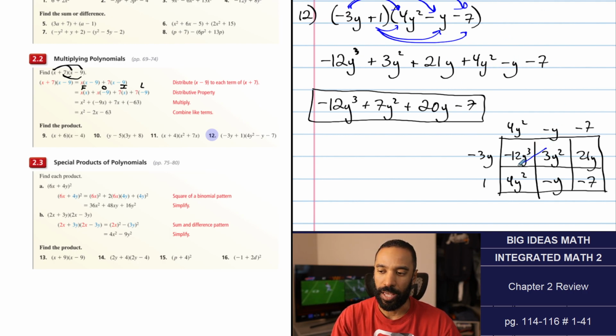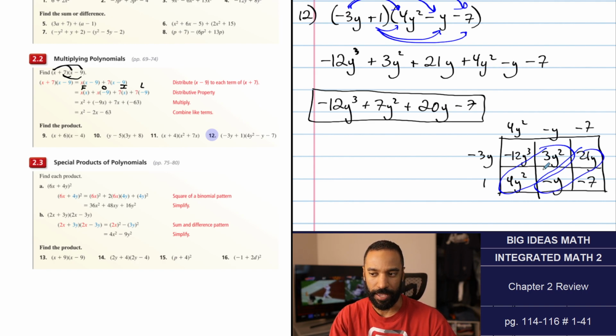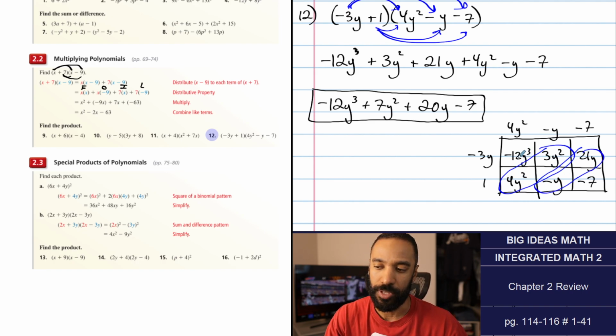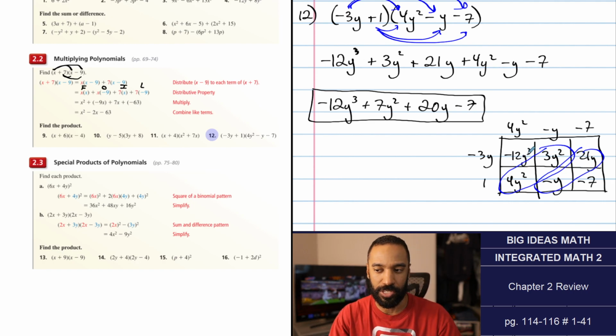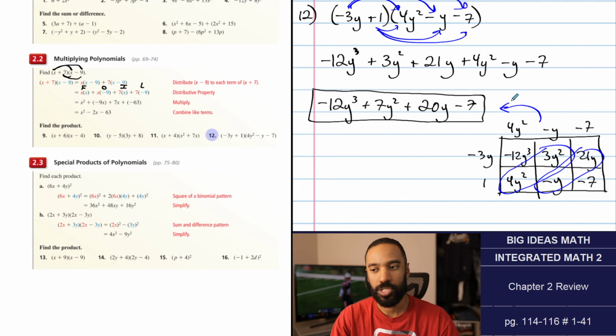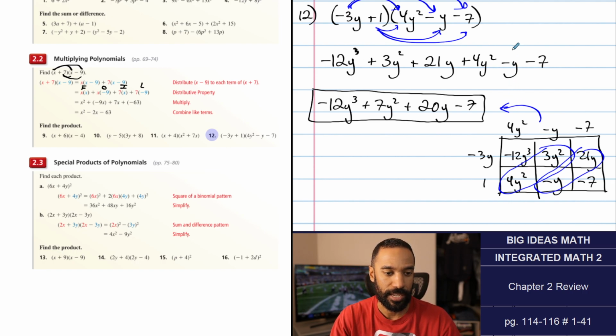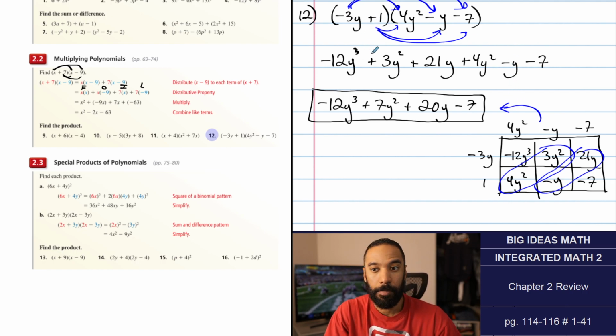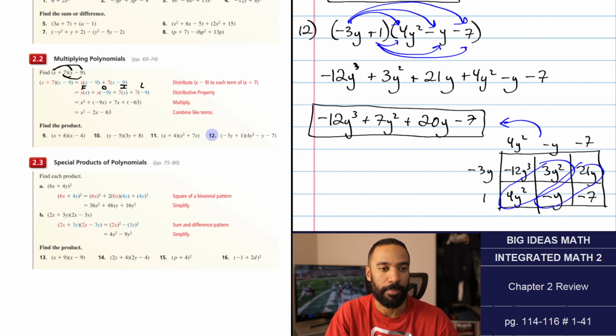And sometimes there's a layout where you'll see like these terms combine and these terms combine, but the end goal is we find the area of this rectangle, which means we add up these individual boxes together to find them, so you still combine like terms and you still get that answer. It's just another layout, another organization tactic, and that is it. And the book talks about it too. I think they call it the table method.